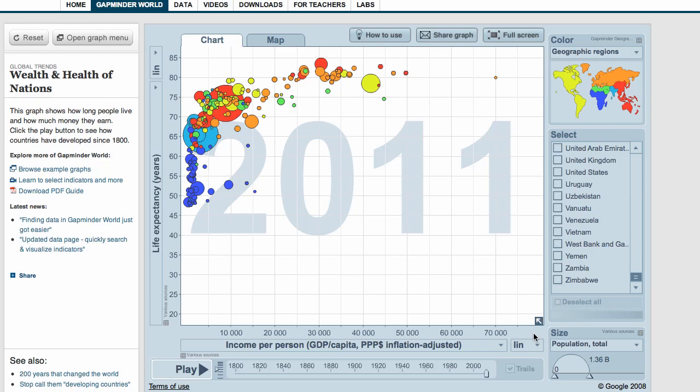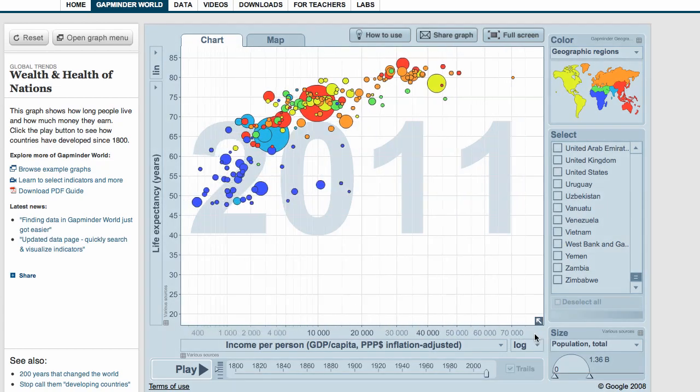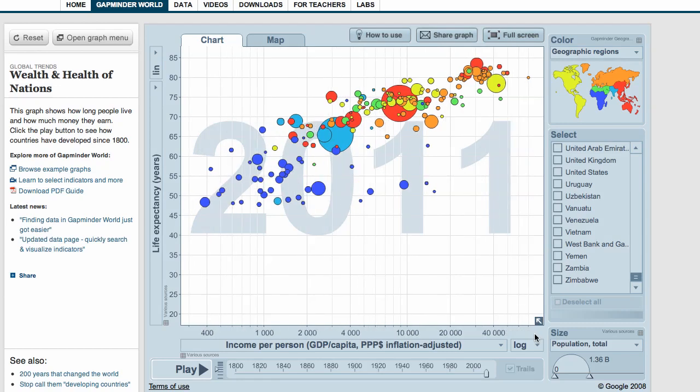The question is, is it better to represent the data in a linear or in a log? Well, the log shows the line, and so you can actually see there's some kind of a logarithmic relationship between income per person, per capita GDP, and life expectancy. And they're going to understand that their math is actually put to use right there in a social studies class.